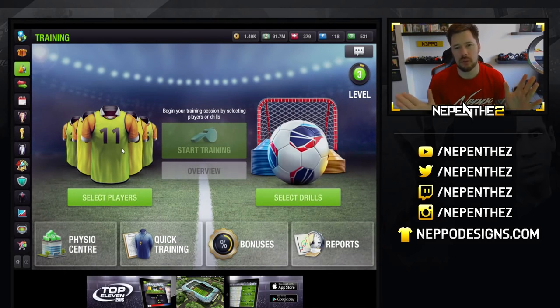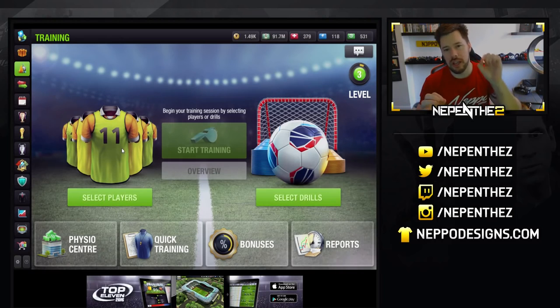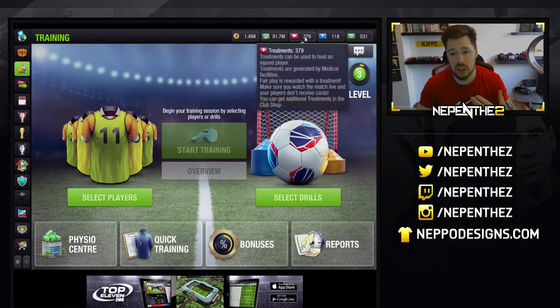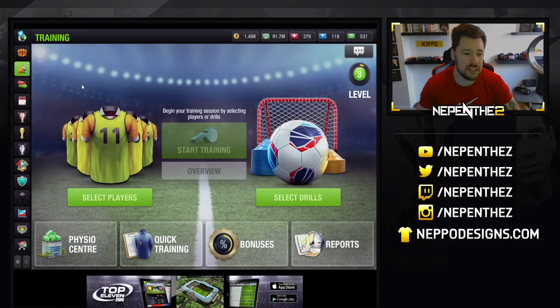Let's say a player gained 3 points, you could put those points wherever you wanted, so you could really start focusing people's stats. It's changed a little bit now, and you can still focus it, but you focus it through the training methods. I'm still getting to grips with what has changed, but as you can see, I've got a whole bunch of stuff in my club. 531 rests, 118 morale boosts, and 379 treatments.